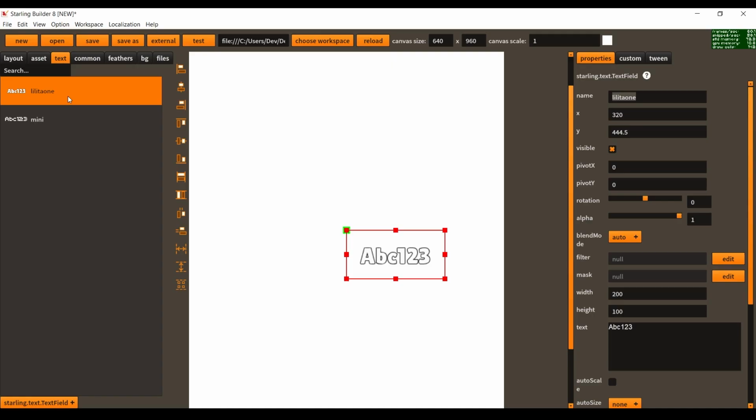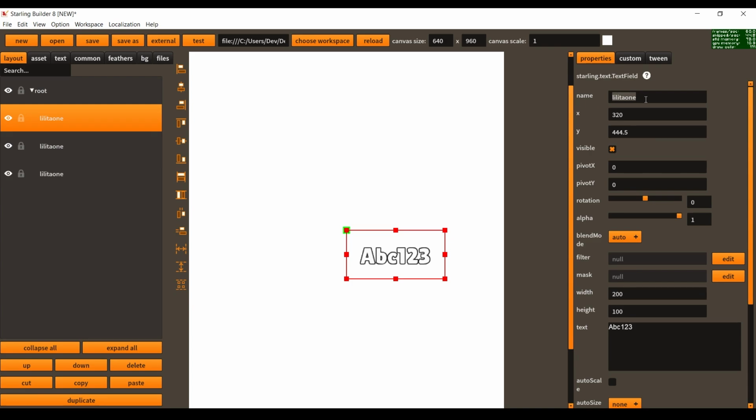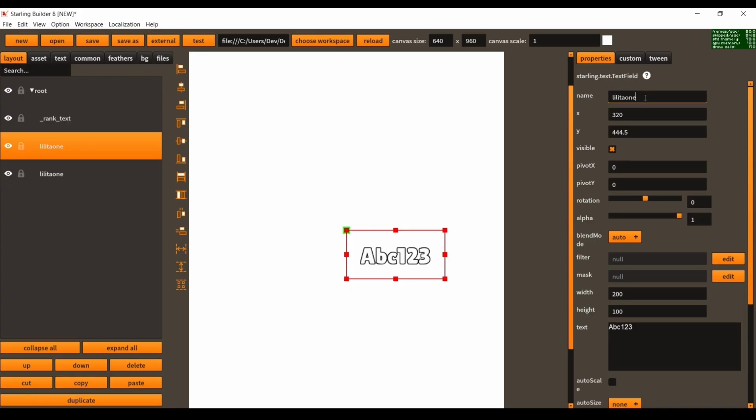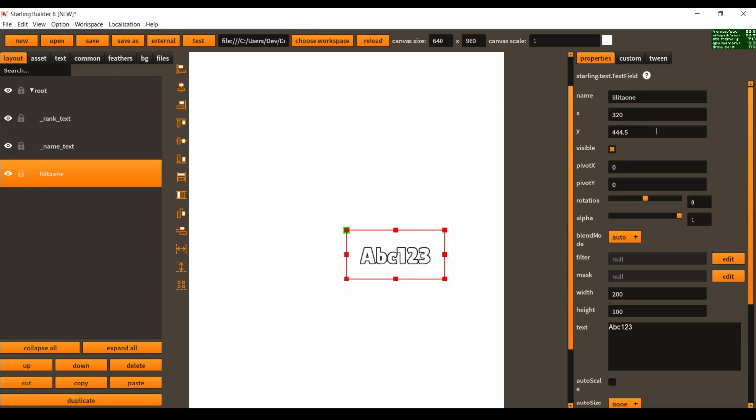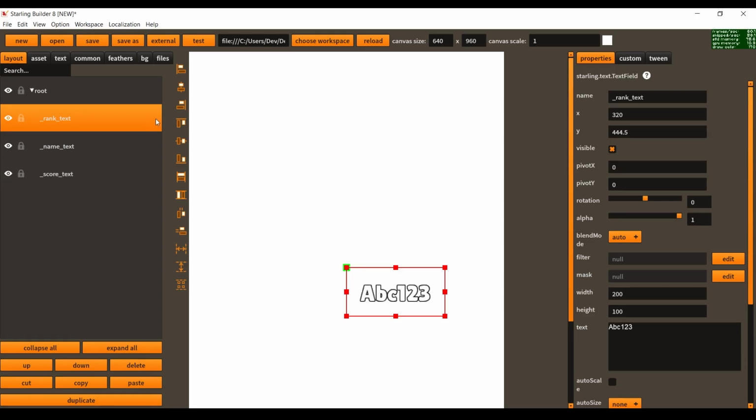The first one will display the leaderboard rank, the second one the player name, and the third one the score. So let's name each one accordingly. Now let's format each text field and give them different colors.